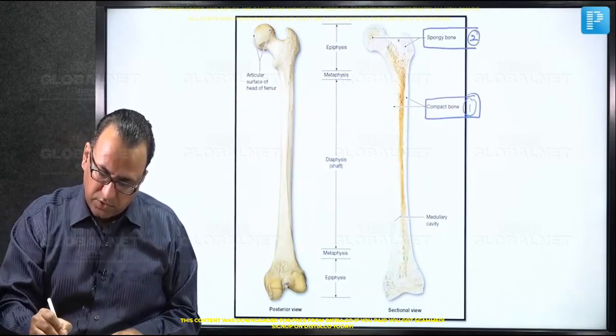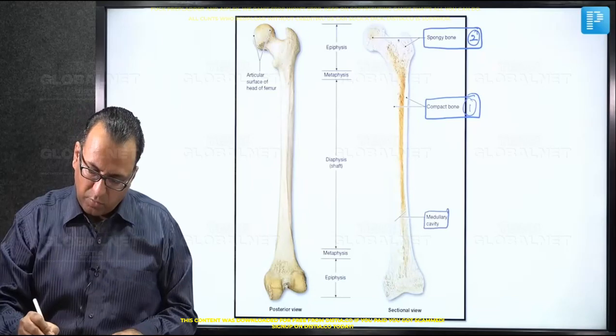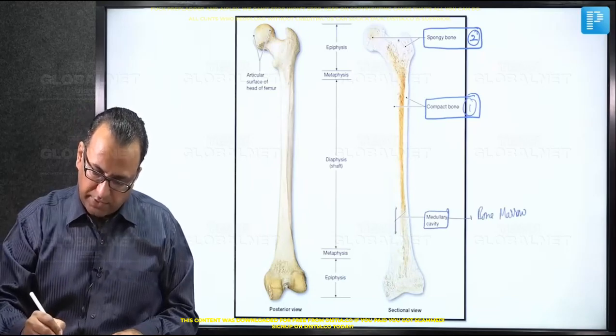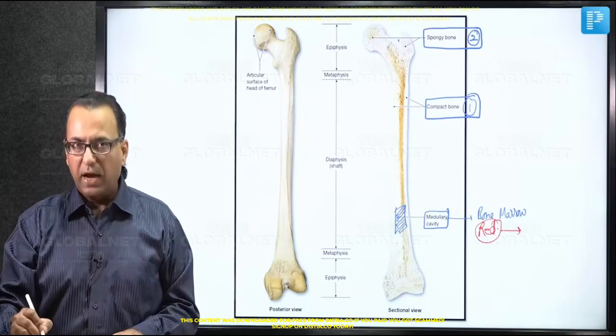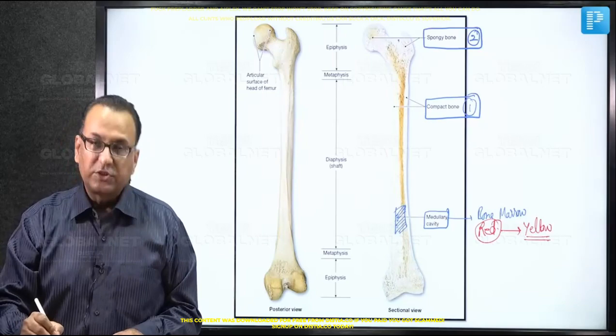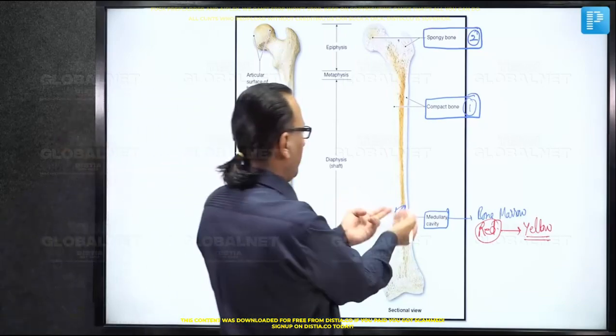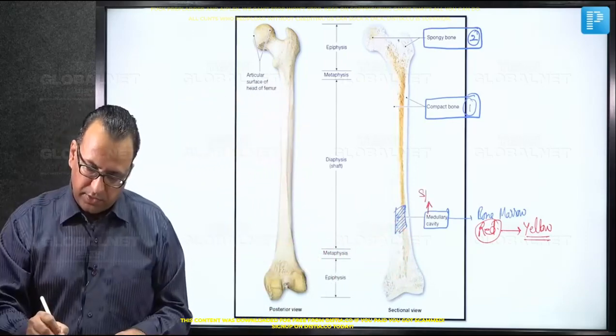Long bones have one medullary cavity where we have the bone marrow. In this medullary cavity, the bone marrow in the beginning is red bone marrow, but later it is invaded by fatty tissue and becomes yellow bone marrow. When we look at the medullary cavity, which is to the interior of the bone, there we have spongy bone, and it is different from the compact bone.